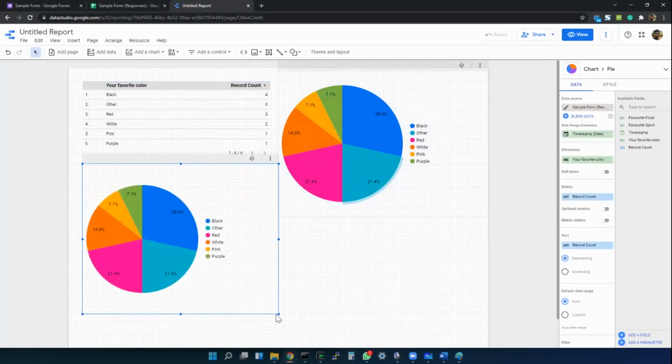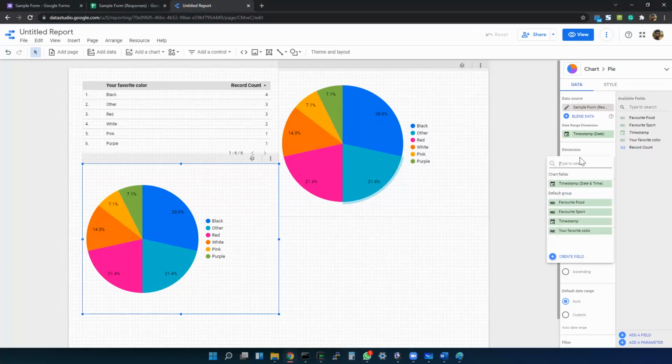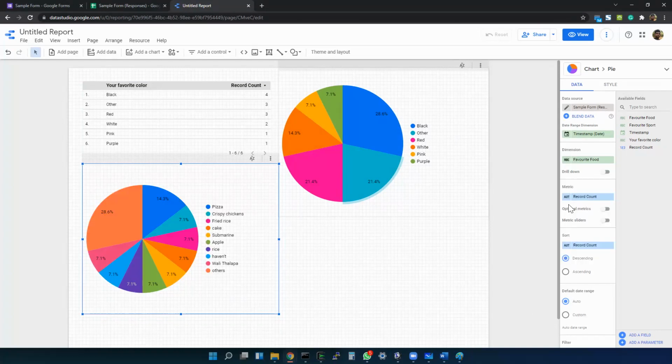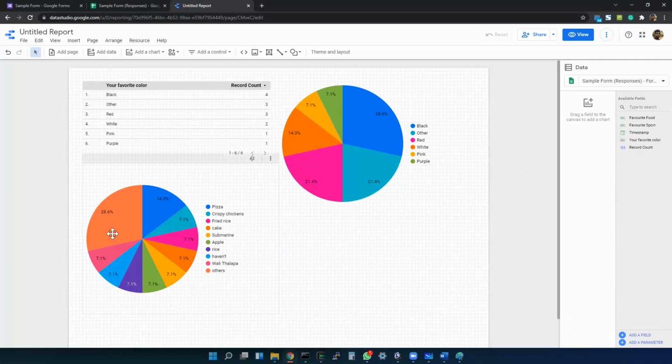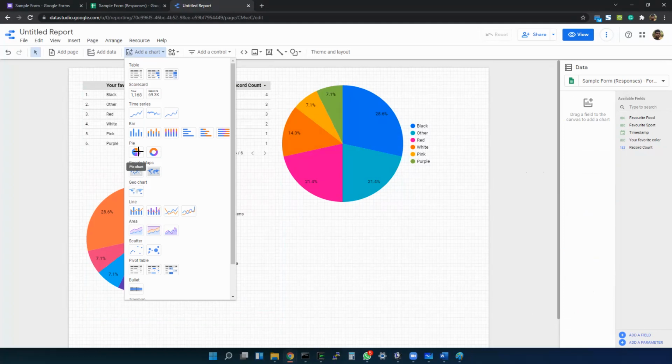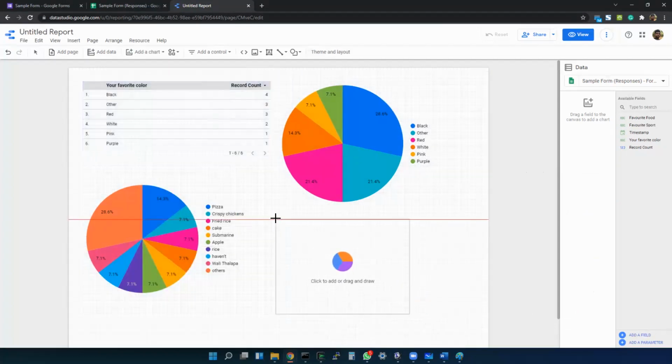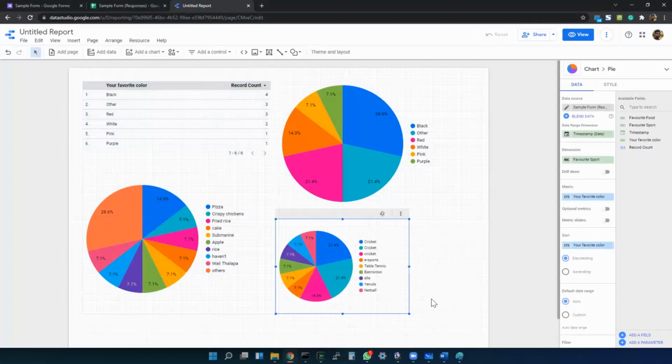So because of that, maybe I can change the dimension favorite color to favorite food, right? And then we can have another chart. Yes. So this is the beauty of now what we have, the tools. We can do anything we want.